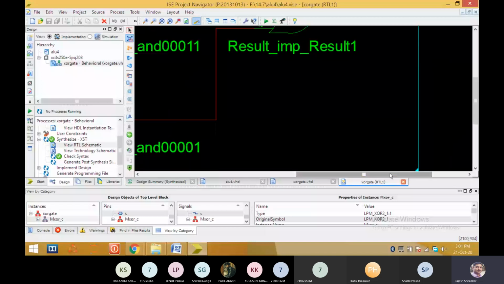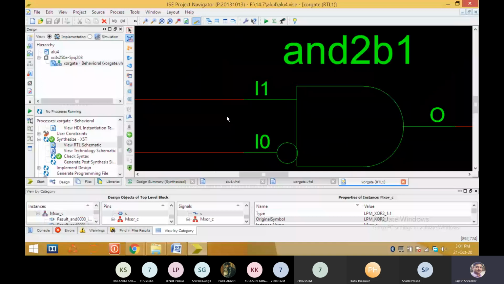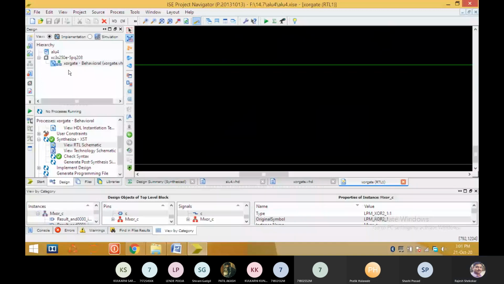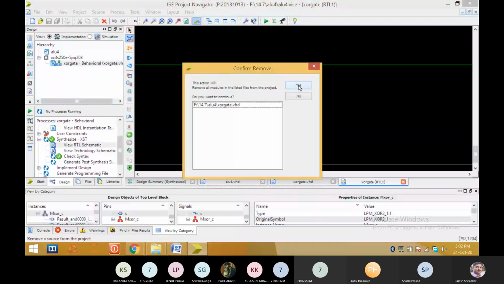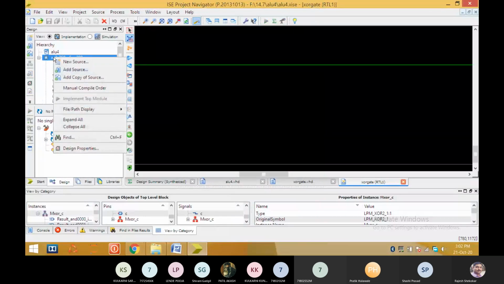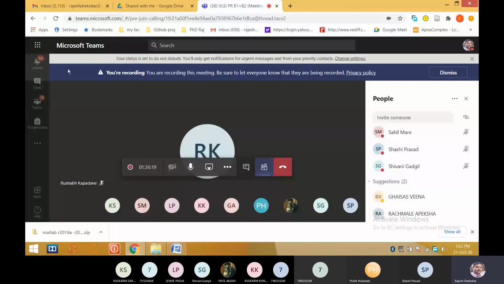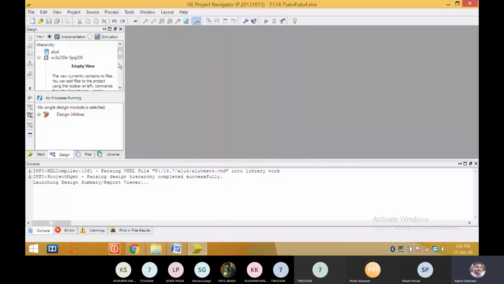If you go for bigger designs like an ALU, it shows you the internal details of that. I will just try for the ALU if it is possible. Oh no, the software is not supporting it actually. So I think you got the idea. You just do it with the ALU, and when you click the ALU, it will show you the RTL schematic for the ALU. So you can see it.